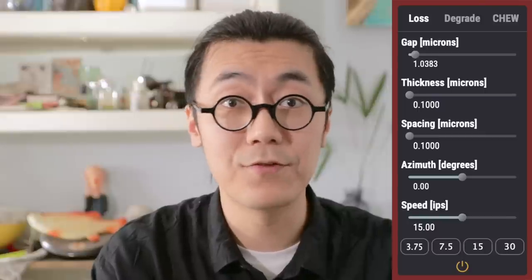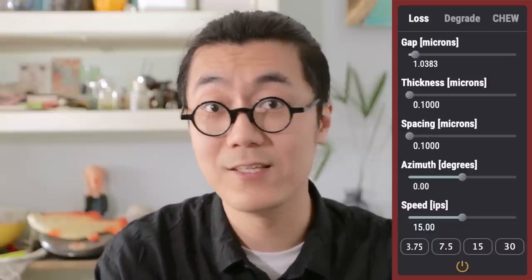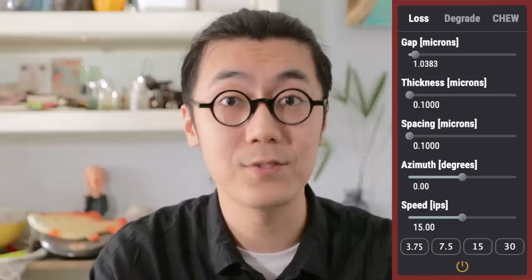With Generation Loss Mark II, you also have a knob called Model — it's just some pre-designed EQ and filter presets which may mimic different tape models. We have those options in this plugin too. There is a tab called Loss in this plugin — yes, it's also in the name of this pedal — which has EQ and low-pass filter. The Gap is a subtle frequency resonance control. Thickness and Spacing are the filter amounts of two low-pass filters with different frequency ranges. They also control the frequency of each filter, but they won't work if the Speed dial is at its full level. The Speed dial controls the frequency of a wider-ranged low-pass filter, but it controls nothing if Thickness and Spacing are at zero. Those functions are presented in a weird and tricky way, but it is what it is — and it is free. If you want a more obvious low-pass filter, just crank up Thickness and Spacing, then sweep with your Speed dial.